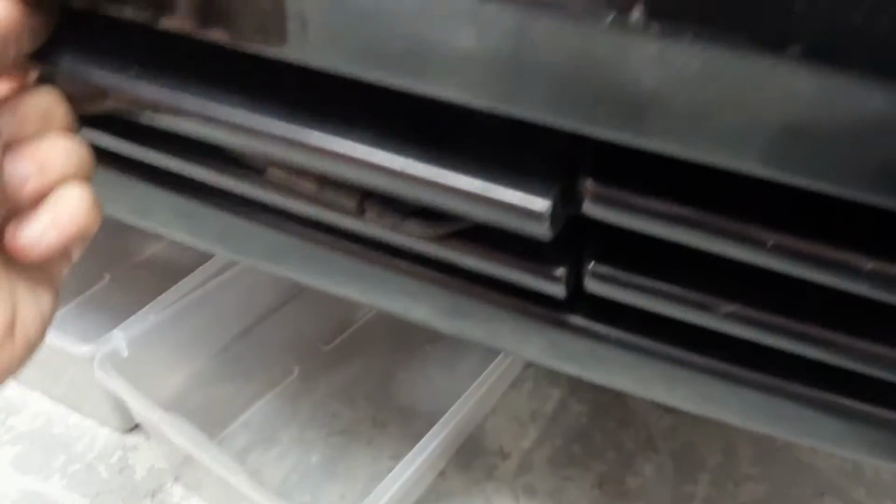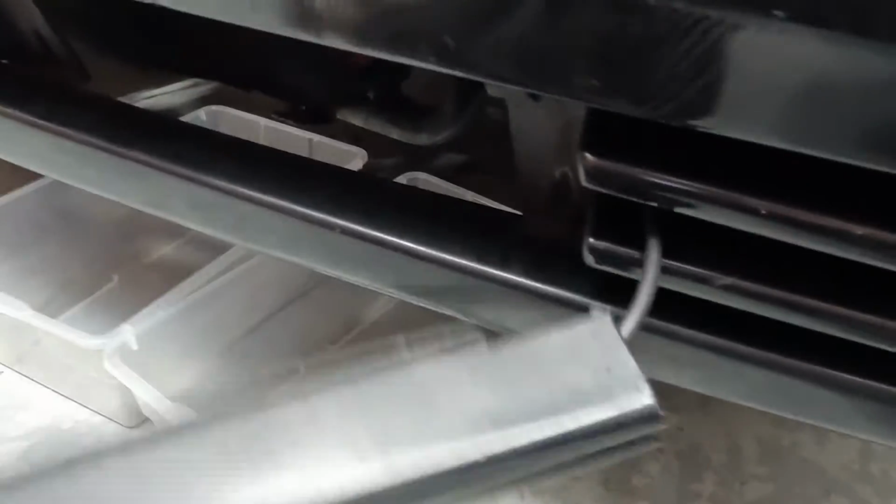Behind this grill assembly with the external temperature sensor on it is access to the radiator drain. Really big flathead screwdriver and a few turns. There she comes.